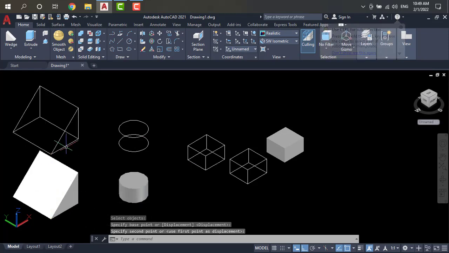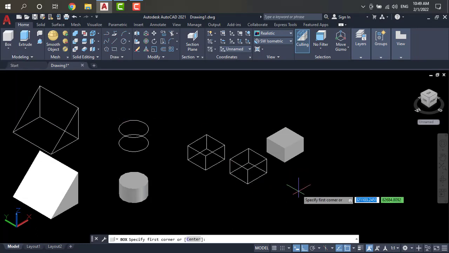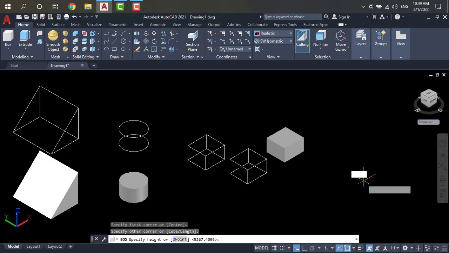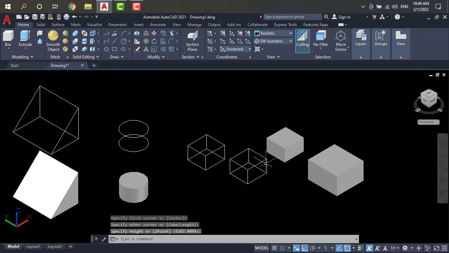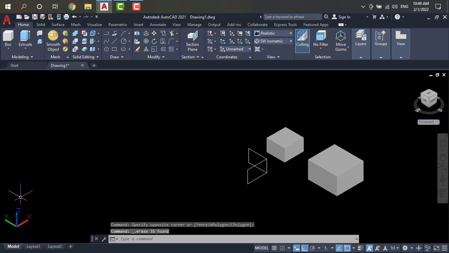Here the edges are extracted like this. Okay, next go to another object. Just I want to remove all this like this. Just click on done.